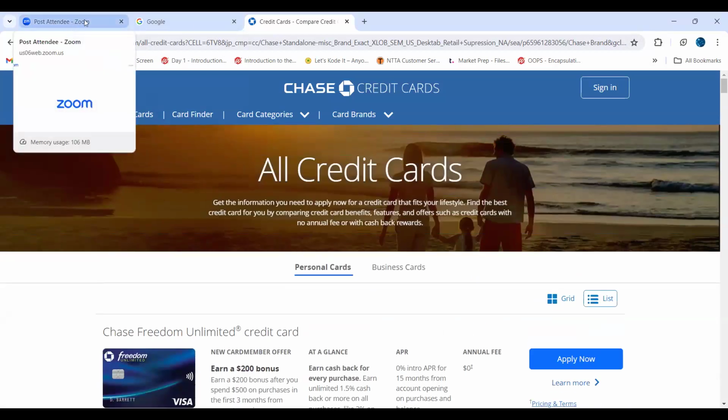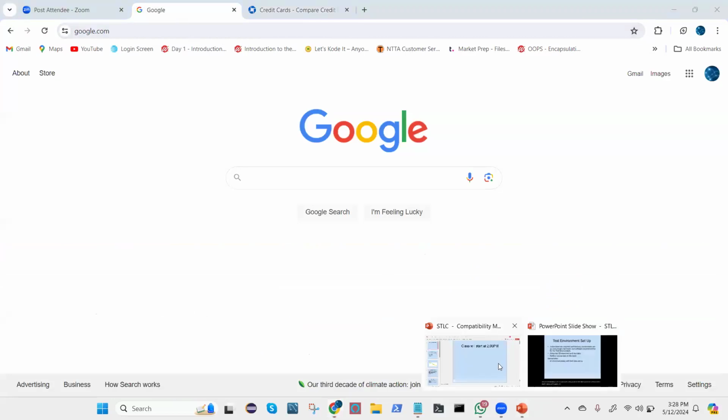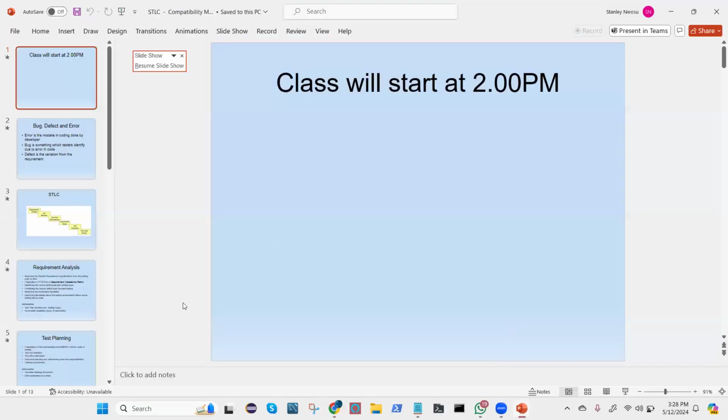I want to tell you in the next class what this environment setup is. Just want to let you know that there are going to be environments where testing will happen. I hope you get some things out of this as part of your testing team. As you dive into more testing, you're going to understand more about it. In this session, we're going to cover how to create test scenarios, a traceability matrix, and test cases, and we're going to end that. So we do more about testing.